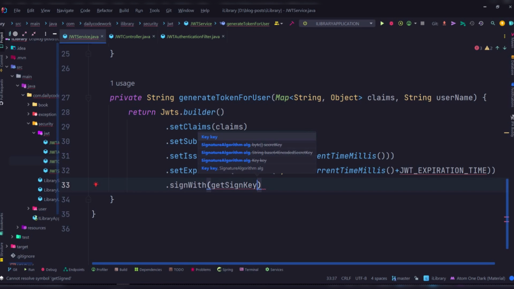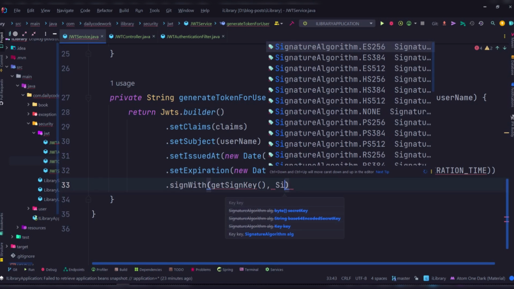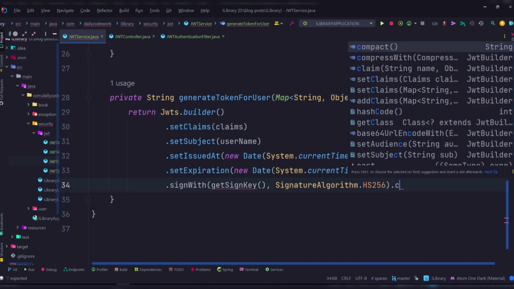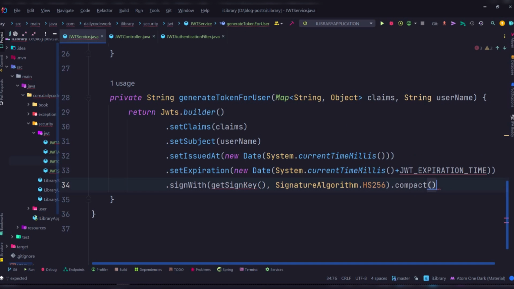I'm just going to call this get sign key. It's a method we're going to create in a moment. And the algorithm we're going to be using here is the SignatureAlgorithm class, HS256. The reason why we're doing this we're going to explain in a moment, right? And here we're going to build, or compact.